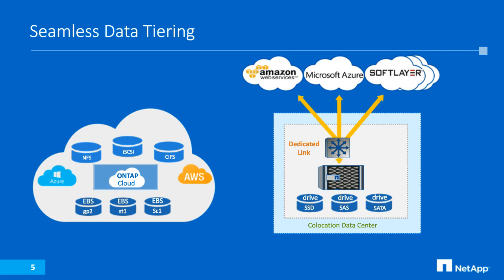I also know that one of our customers liked to do this live while he was on the phone with a customer. He had his own internal customer who was complaining that they weren't getting the performance they needed out of the storage. While he was on the phone, he did the move of their storage to the faster storage. He asked if the customer was still experiencing the problem. The customer said yes, and he said it's not a storage problem because you're on the fastest tier. So it helps with mitigating other issues like that as well, in addition to cost savings.